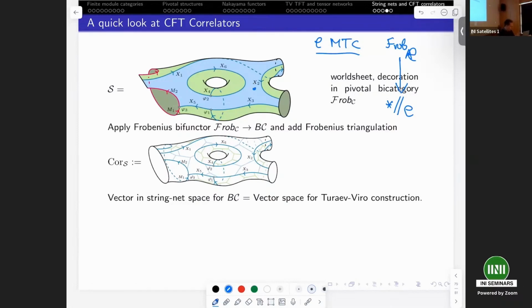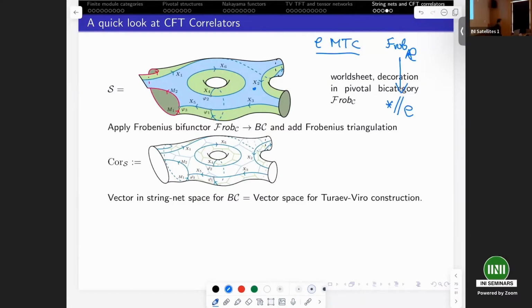If you have a weak monoidal functor, and you apply it to the one object category, you get an algebra, a monoid. If you have a comonoidal functor, then if you apply it to a one object category, you get the co-algebra.